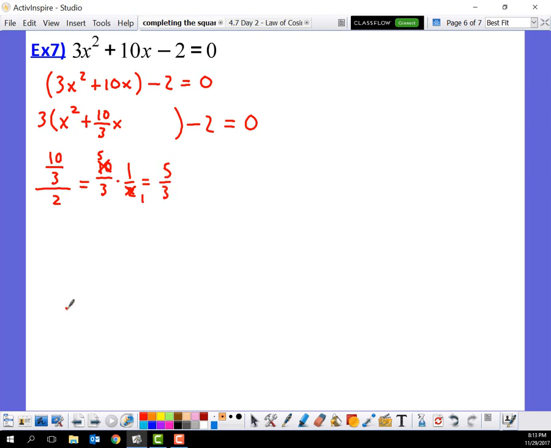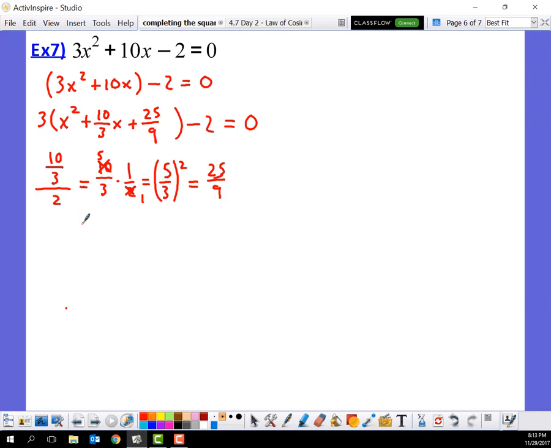Okay? Now, a lot of people will incorrectly put plus 5 thirds here. You're really proud of yourself for doing this work, and you're like, oh, 5 thirds. But if you do that, you forget that what you're supposed to do next is square that. So when we square that, we end up getting 25 over 9. So that's the value that we're going to add to complete the square, 25 over 9.